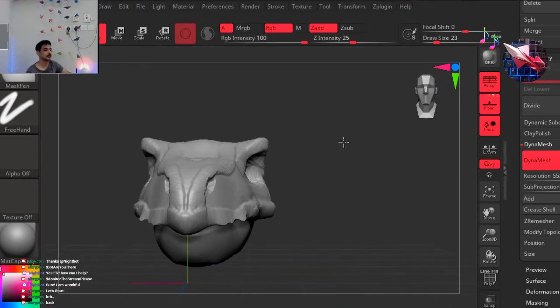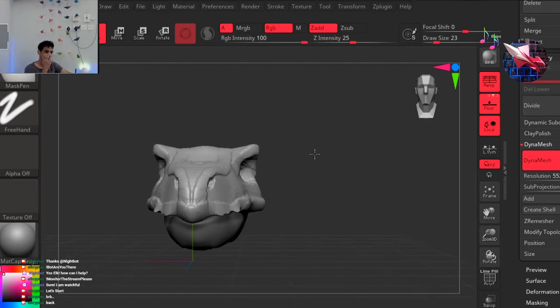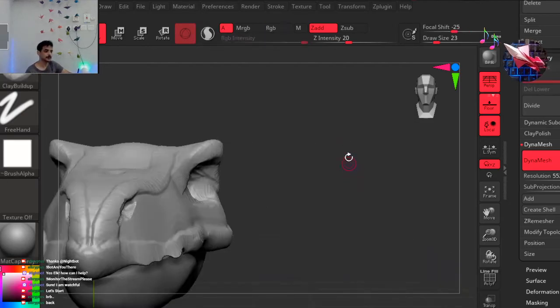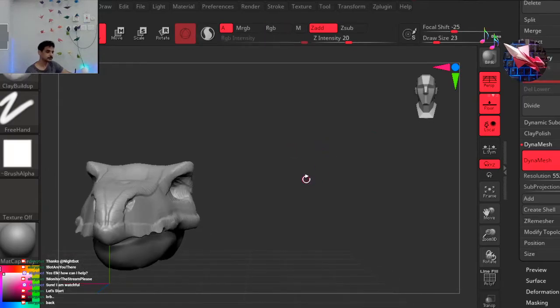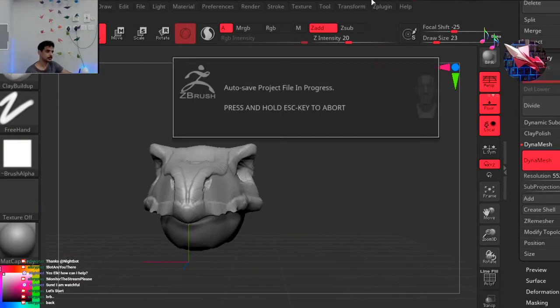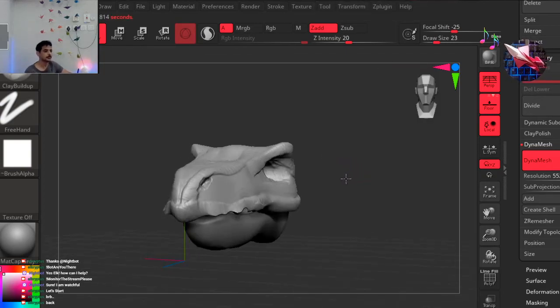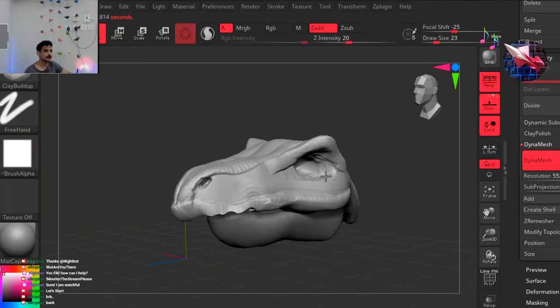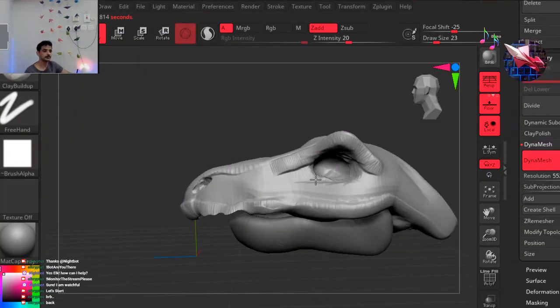As much as this dinosaur has a small nose, it has smaller eyes. Yes, certainly this is progress. Looks much different.